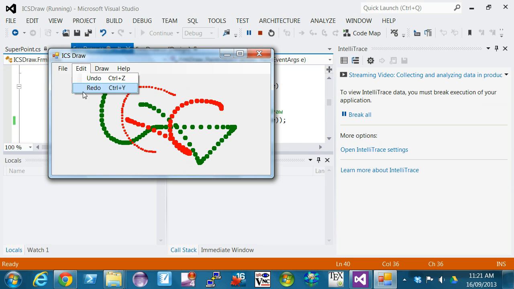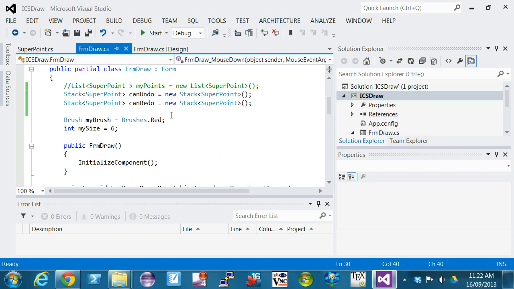Now we have these two buttons, but they're not currently doing anything. So let's actually add some functionality to the buttons themselves. First thing we're going to do is disable both buttons. And I know that sounds weird, but when you first start this program, you can't undo or redo because there's nothing to undo or redo.